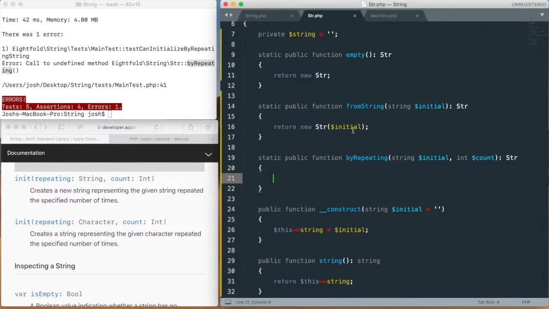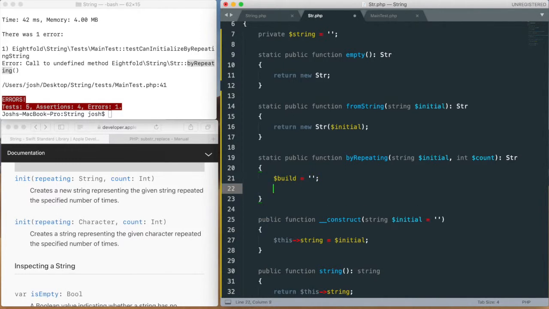So what that kind of looks like, at least for this point, is going to be build is an empty string, for I equals 0 and I is less than count. I should be increased by 1.